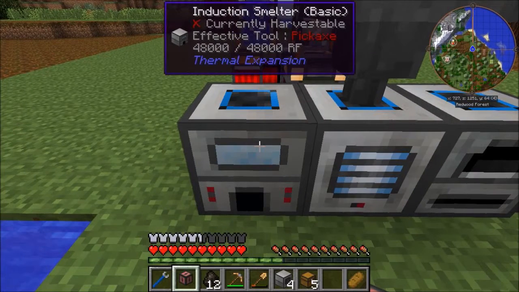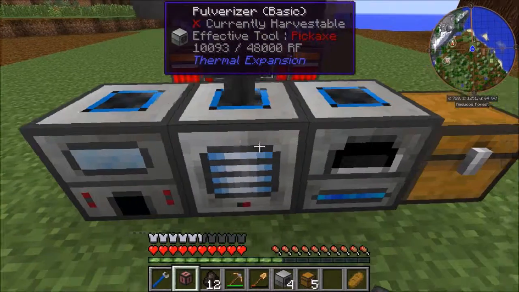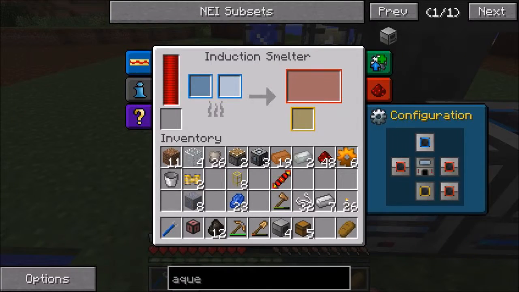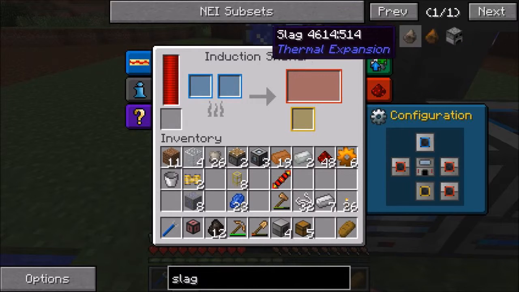Now, let's take a look at this guy, the induction smelter. What this guy does is he combines 2 items to smelt together. If you're smelting ore or powdered, you can just put some sand in there, and then it will smelt it up, similar to the pulverizer, only it does it as one action. Instead of giving you an alternative ore, it has the potential to give you slag. And what is slag, you ask? Incredibly nice, that's what it is.